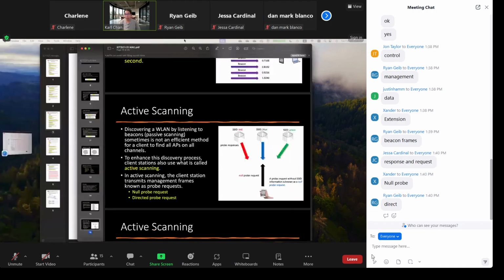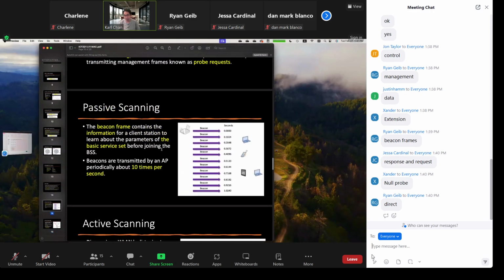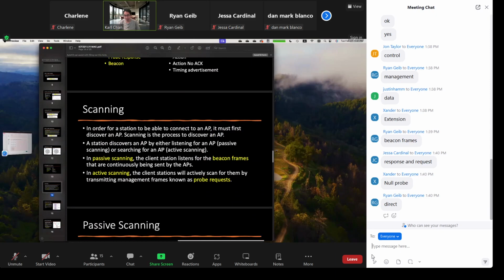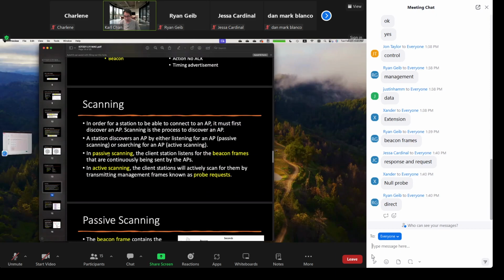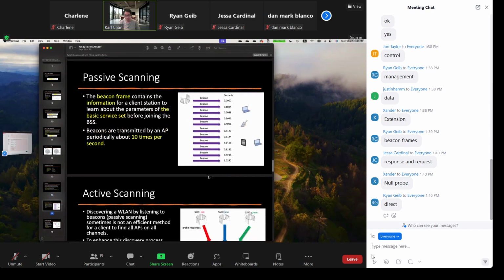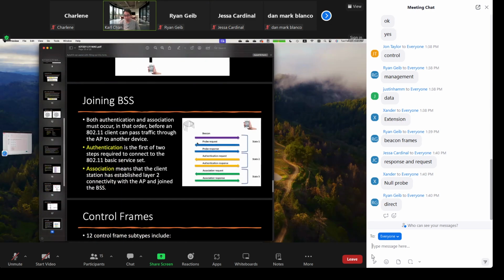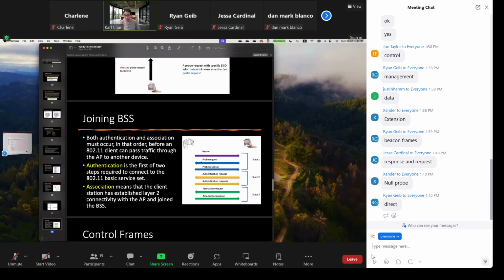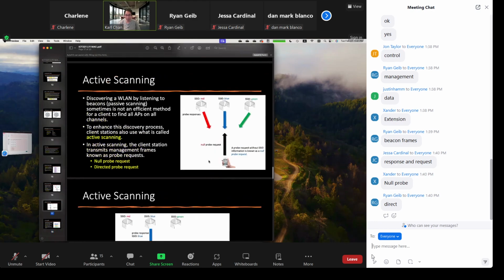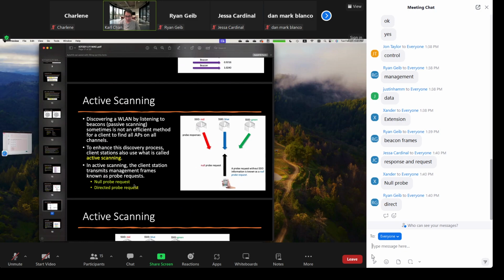Okay, so I think some of you need to build the concepts about passive and active scanning here. Passive scanning is listening to the beacon frame. Active scanning is sending out a probe request. How about while doing the association? We have probe request along with probe response. Probe request is a request, but we still have two different kinds of probe requests.